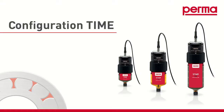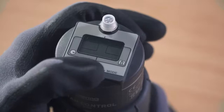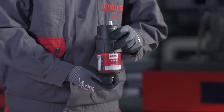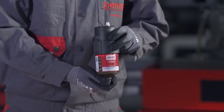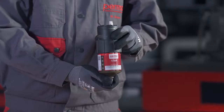Time mode. If you want to choose the time-controlled discharge method, select Time mode by pressing the Set button once. Wait for 3 seconds. The perma star control applies and saves the setting automatically. The three available LC sizes, LC60, LC120 and LC250, will then flash in the menu bar. Select the LC size which you would like to use.